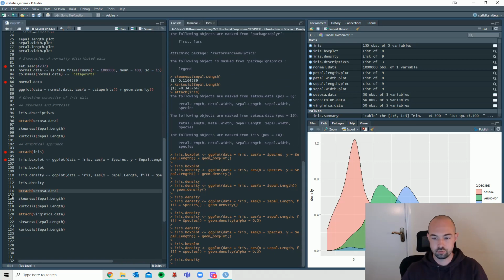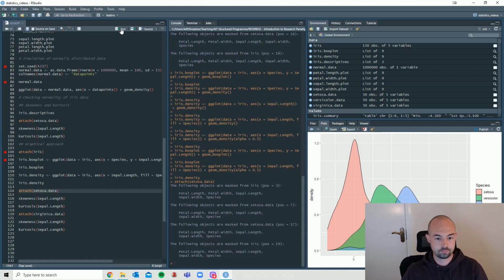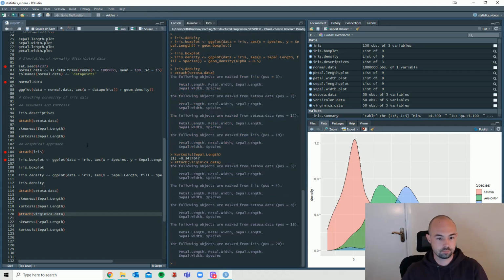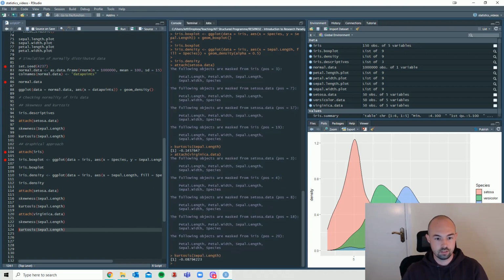So attach setosa, and I'll just do the kurtosis, and then attach virginica and also kurtosis. So you can see the difference.